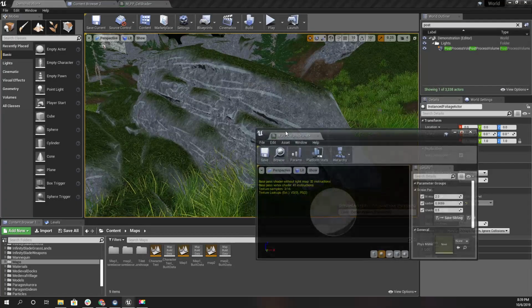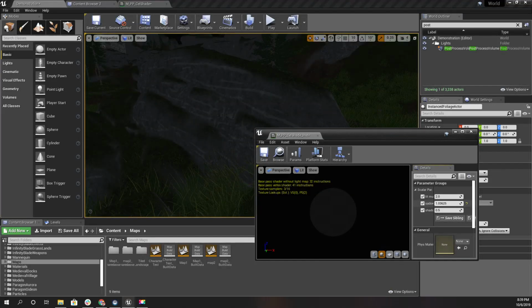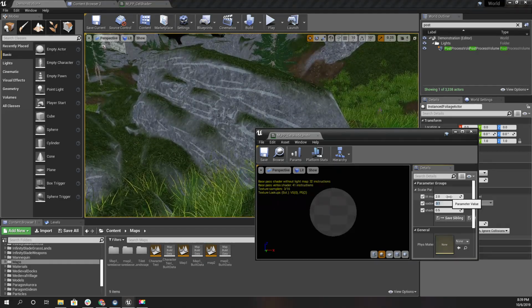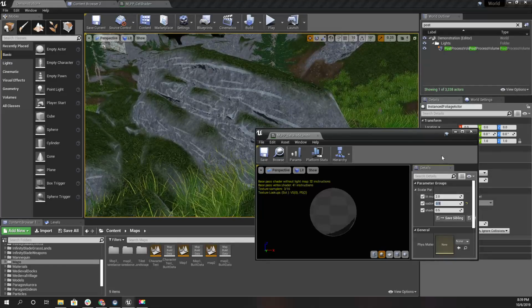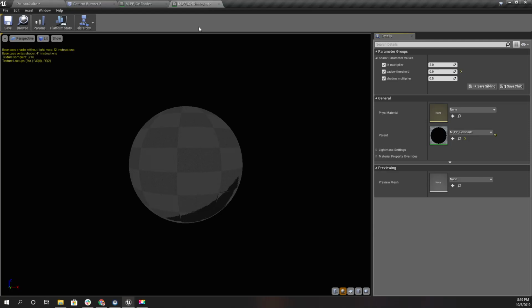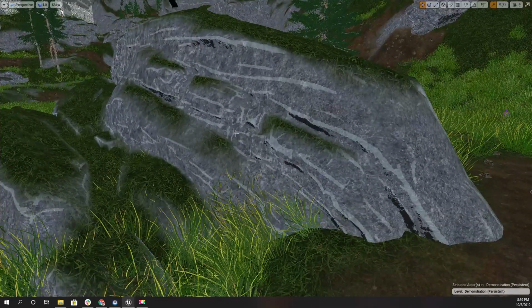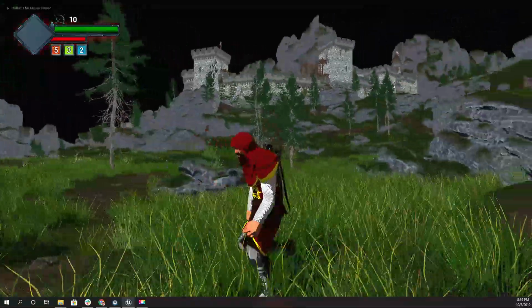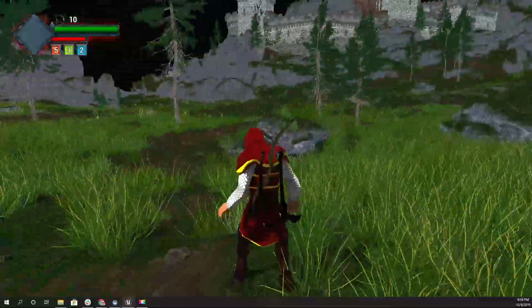So if I keep increasing that, okay, now you see some effect here, and let's see how the character looks. Yeah, now you're starting to see the cell shading effect on the character as well.